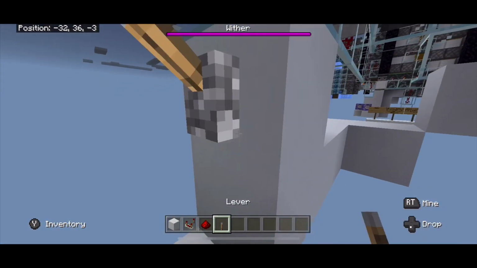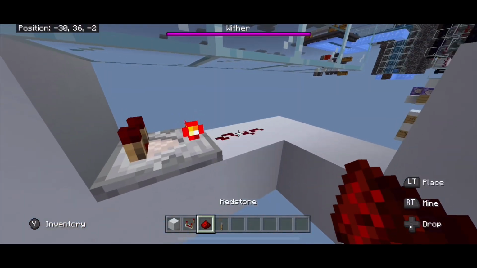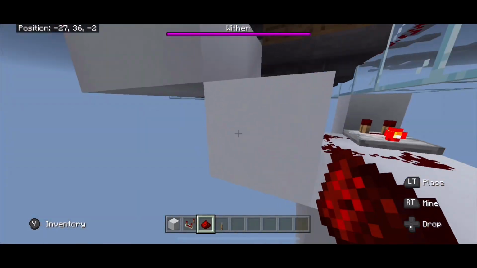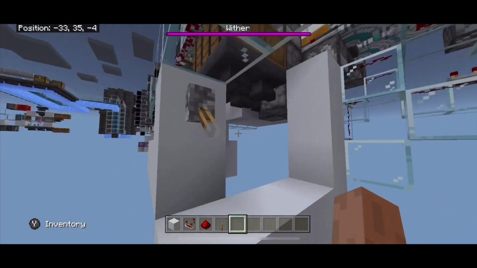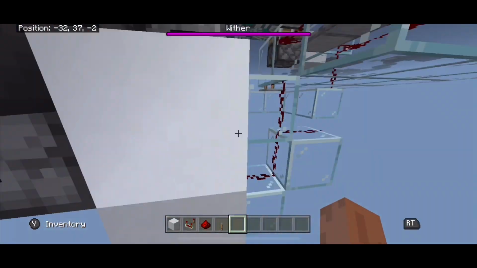Put that right there, comparator, simple, just like that. Then you track that up to here, simple, turn it on, see it's shooting the bone meal up here.